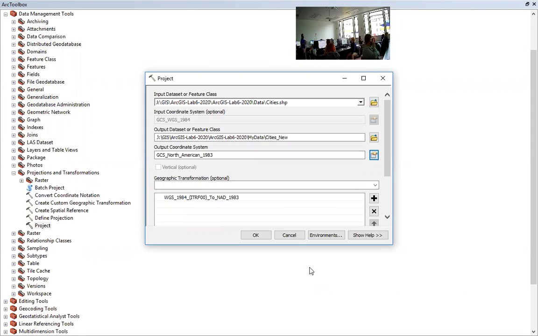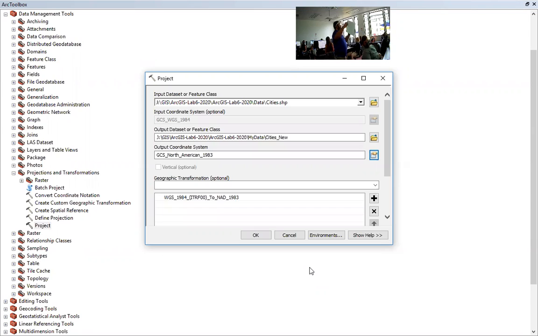Okay, guys? In our class, we're not going to do it because it's long equations that do this kind of transformation from one system to another. So it's going to use one of these methods here from WGS to NAD 1983. This system to that system.